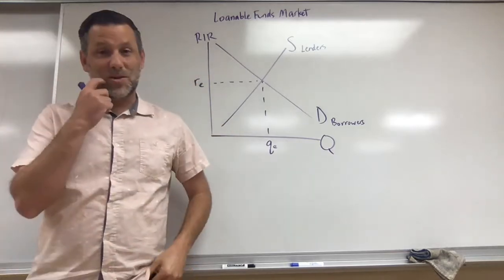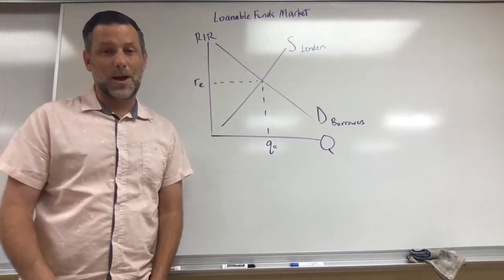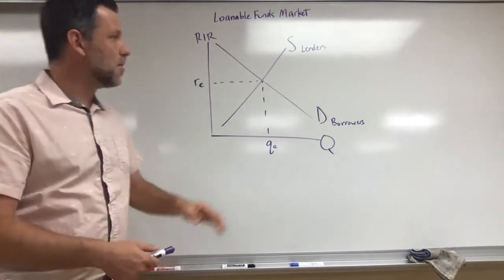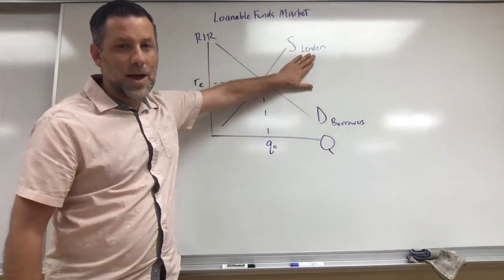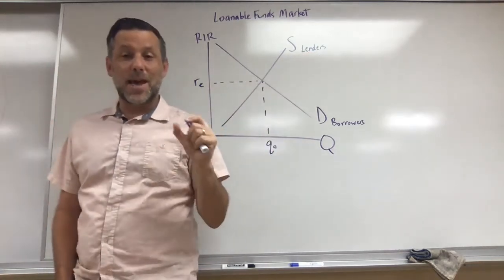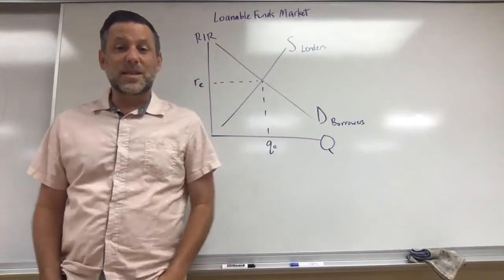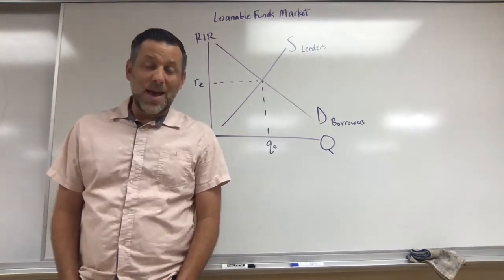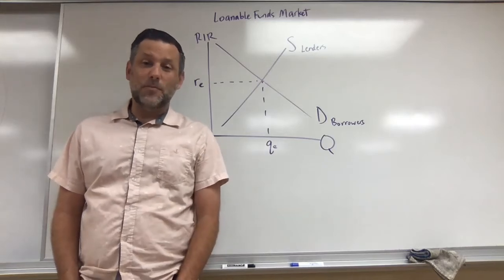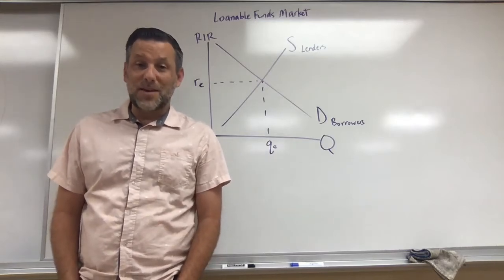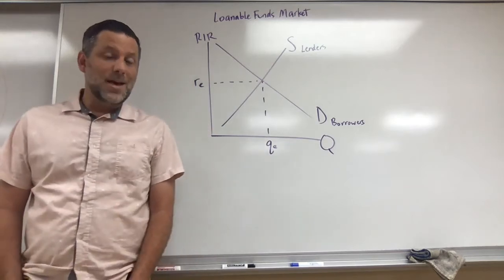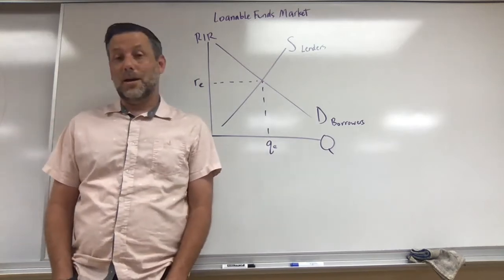You can show it with an increase in demand or a decrease in supply. The other big shifter on this graph is capital flow. You have to remember that when we say the supply of loans, we're really talking about savings. I have a saying that I frequently use with students: savings is the supply of loans. Anything that encourages people to save more means that banks have more money to loan out. Savings is the supply of loans. If anything causes savings to go down, that would decrease our supply of loans.